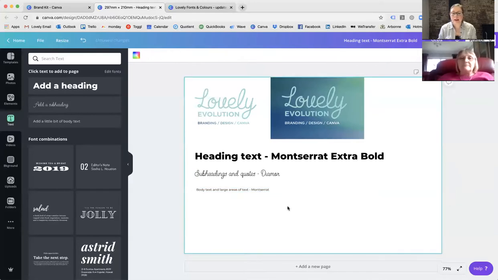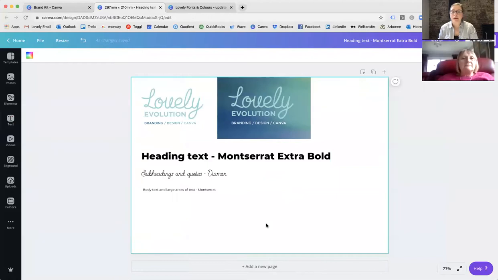So notice on here, this is just a little bit of a top tip as well. On my branding, I only use 2 font types. So I use Montserrat in different weights. I've got the extra bold and just the regular, but I don't use any other fonts apart from that. And then I use the swirly font called Diamore, and I use that quite sparingly. I don't use it too much, and it's in my logo as well.